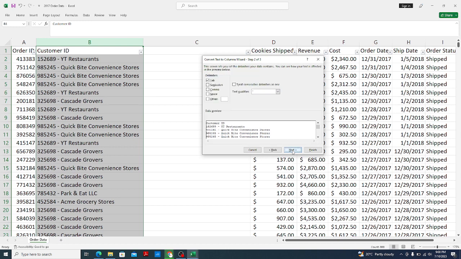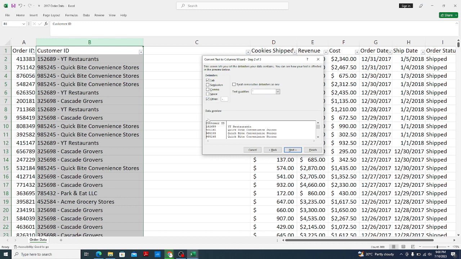Once you click next, you will have to choose the delimiter, what is being used to act as a separator between the customer ID and the restaurant. So it's not a tab, not a semicolon, not a comma, not a space, but for our case, it's other. And what is that other?